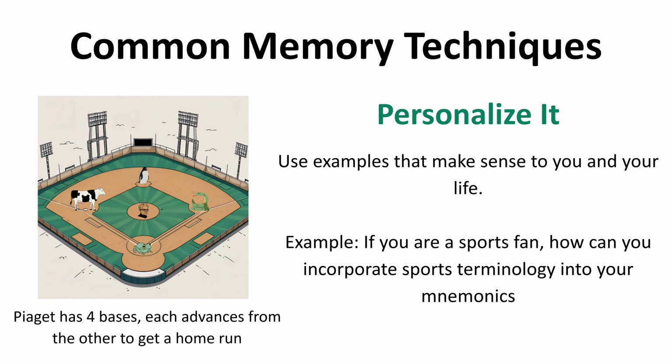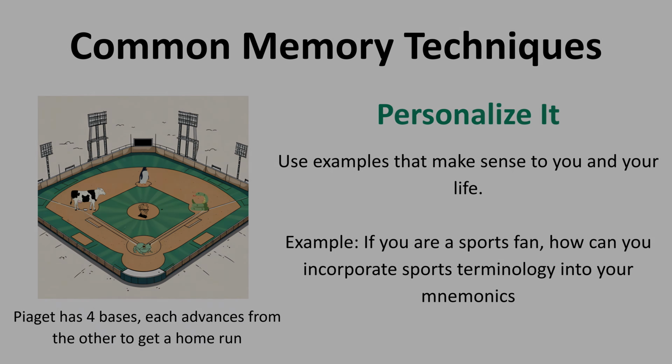Personalize it. Remember, this is your memory aid. It is important that you personalize it and make the mnemonics unique to you and is easily understandable. The memory aid should only make sense to its creator and their memory. In this example, we have used the image of a baseball diamond to represent the 4 stages of Piaget's theory. On each base, we have our animal representations from earlier to help identify the different stages.